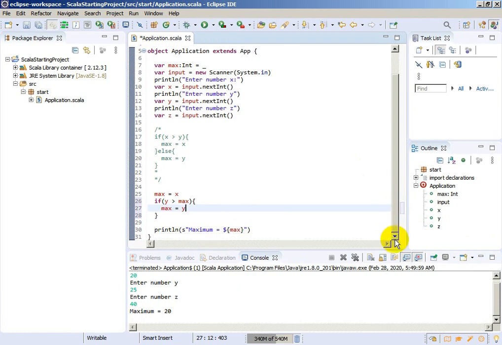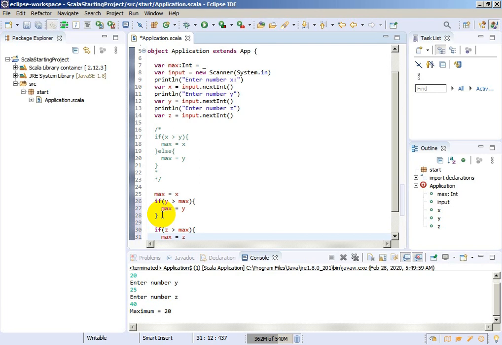This is just condition. If y is greater than maximum, maximum will be equal to y. Pretty much simple. And we can use another if statement. If variable z is greater than maximum, maximum will be equal to z, and this will be our application.